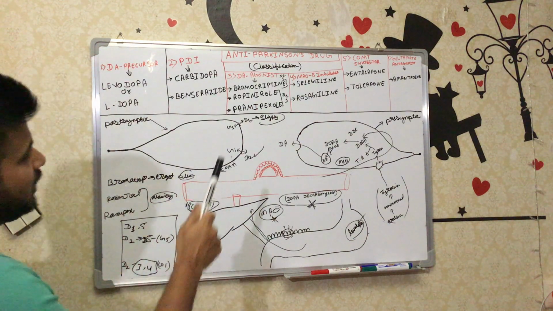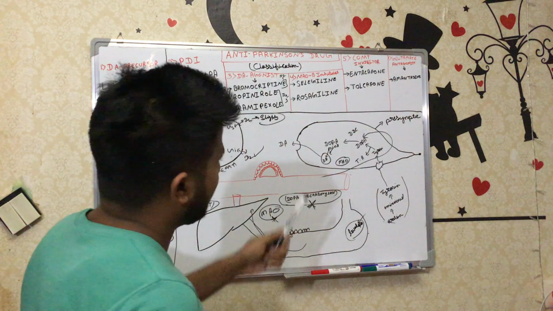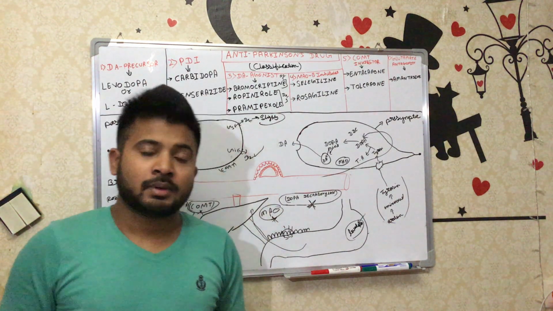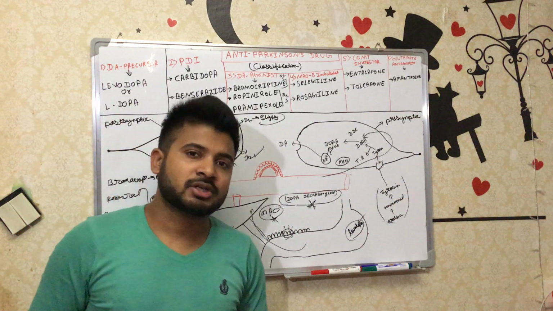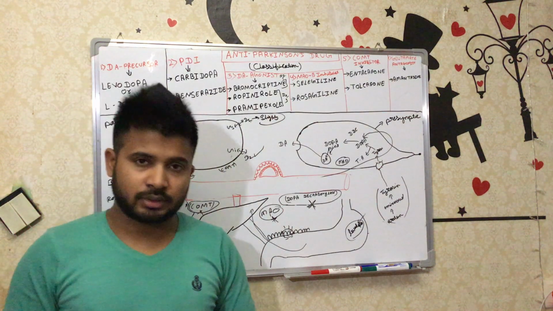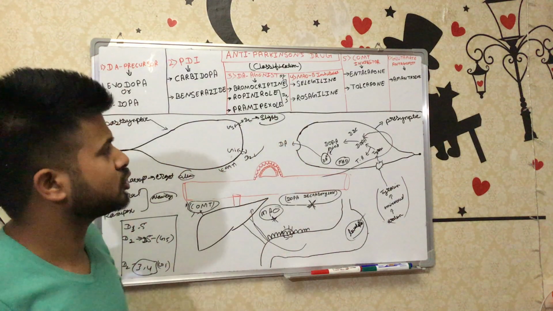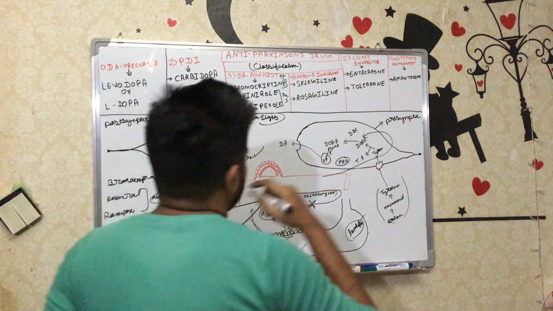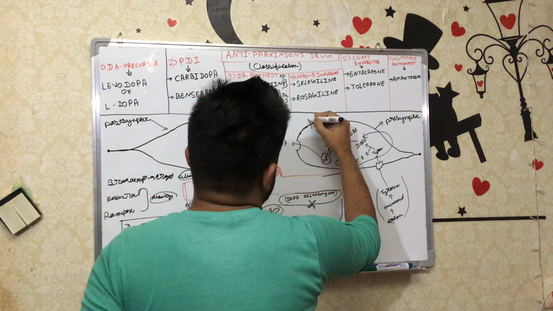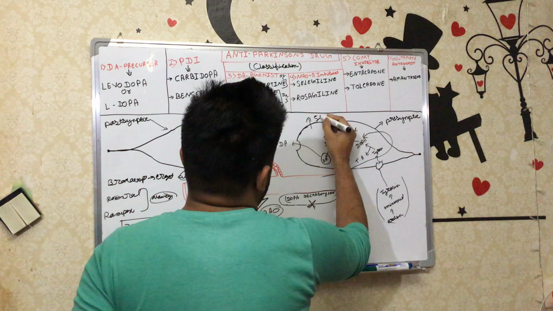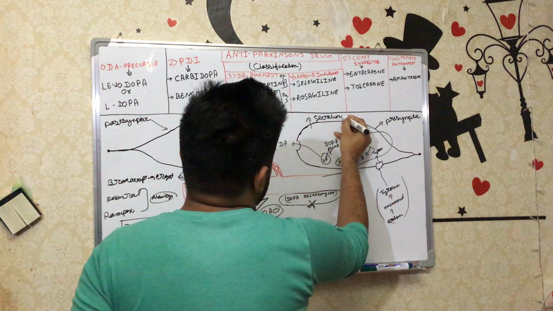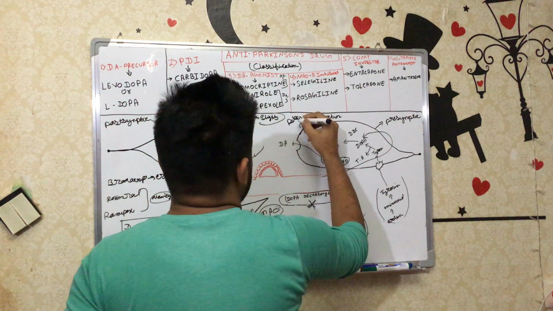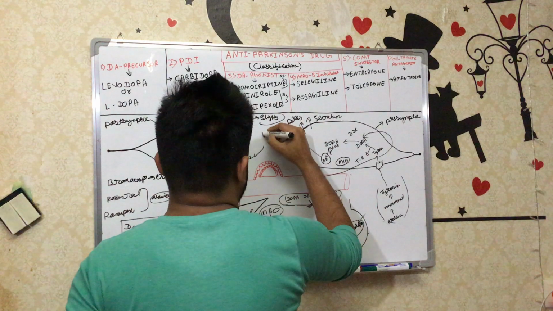And the next one we have to discuss is the glutamate antagonist. This is amantadine. As I said, amantadine is mainly used as an antiviral drug, in influenza A antiviral therapy. But this drug is also used for stimulation of dopamine. Actually, this drug increases the secretion of dopamine, increases the release, and decreases the reuptake.